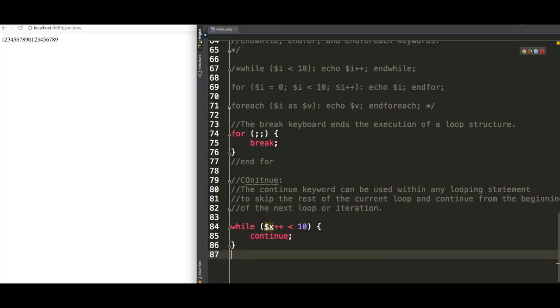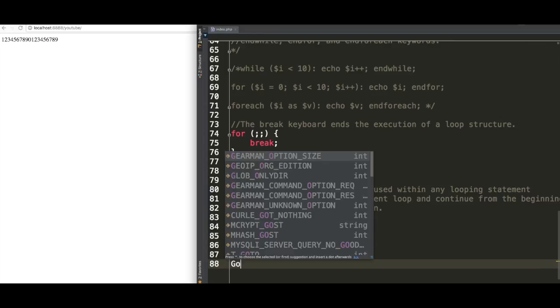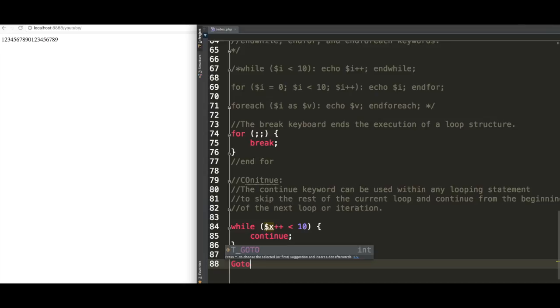And last but not least, we have our goto. It's a different kind of statement that was introduced in PHP 5.3, but we still have it in PHP 7. So a goto is a third jump statement, you can say, that was introduced in PHP 5.3.